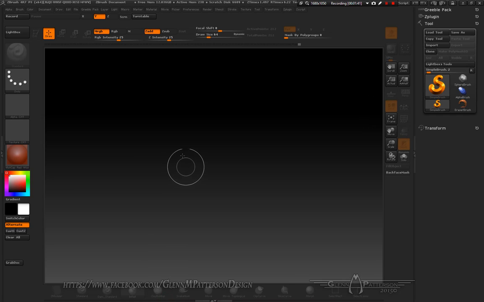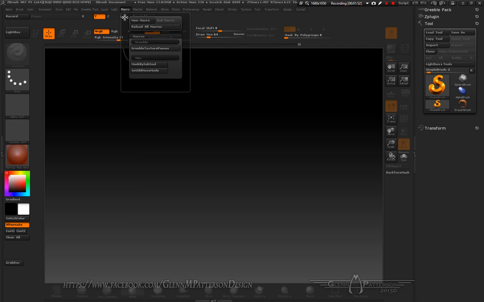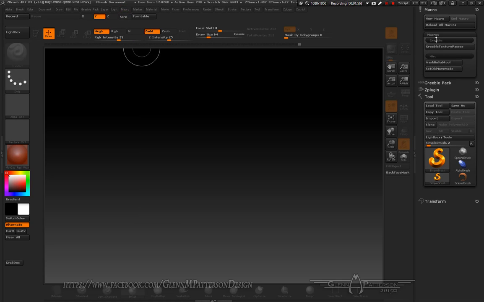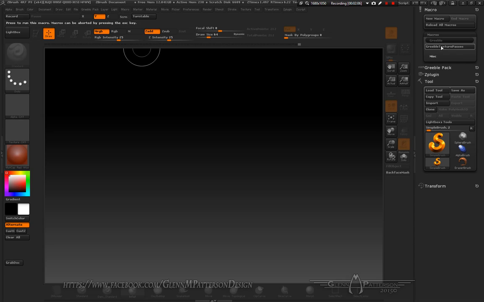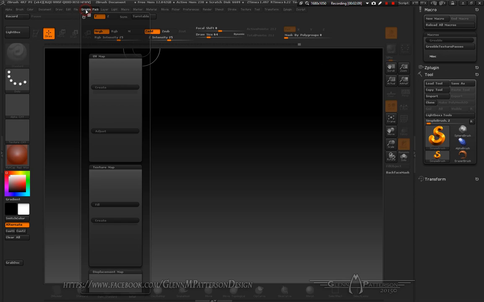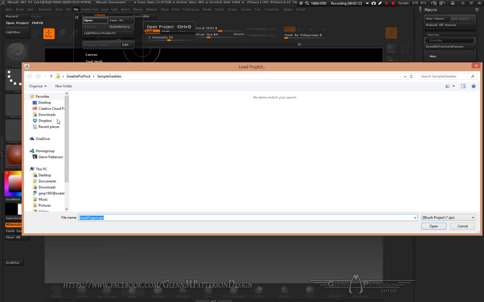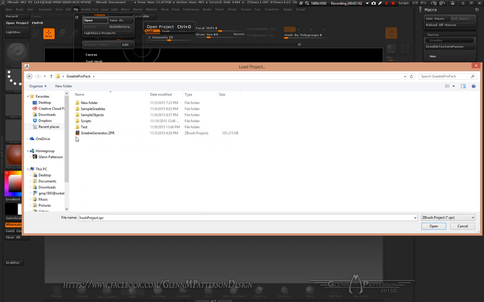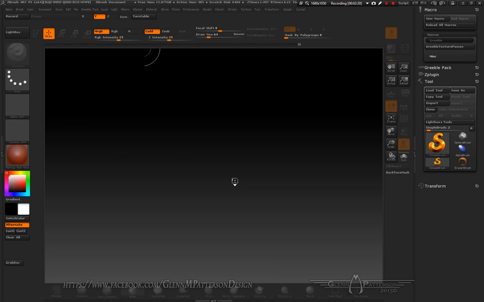So now that that's all installed, if you actually go into your macros now and load it up and then open up the subpalette macros, let me just throw him over to the side here. Now you can see it's got a folder for Greeble, and then Greeble Texture Passes. And then the miscellaneous is what came with ZBrush, so we can just ignore them. All we're concentrating on is that one button right there. So go ahead and open up your texture generator, which is Greeble Generator. So we're going to go ahead and whip up a quick Greeble real fast here, and I'm going to show you what it does.